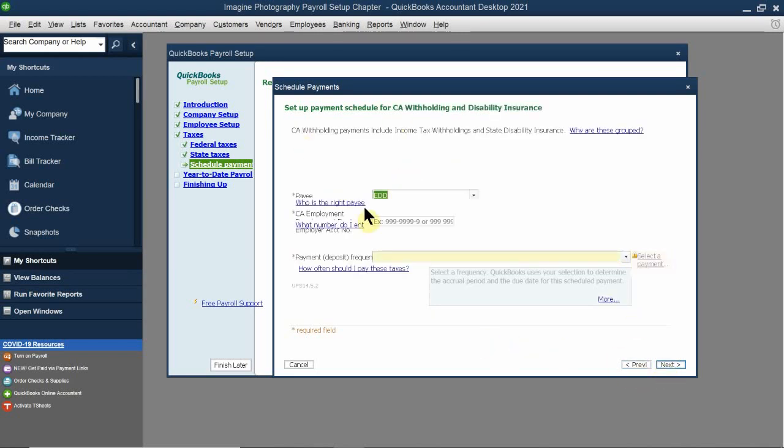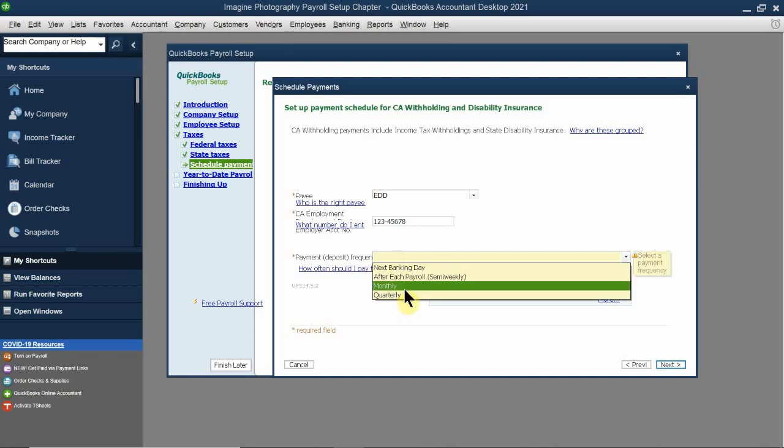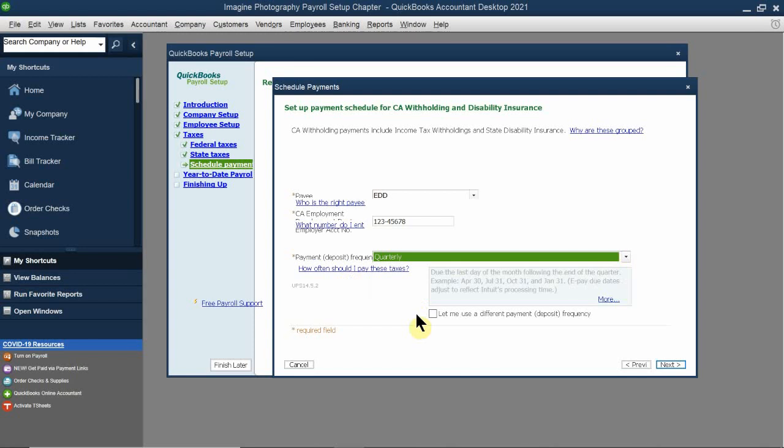Next. All right, then we have here once again another EDD here for the, I believe, 10 or the 942. Okay, again, it's for California withholdings. So you're going to pay the EDD. The account number is 123-45678. Okay, and once again, you want to try to make them as standard as possible, or make all the payments as possible into one section or one time period. So I'm going to make them all quarterly.